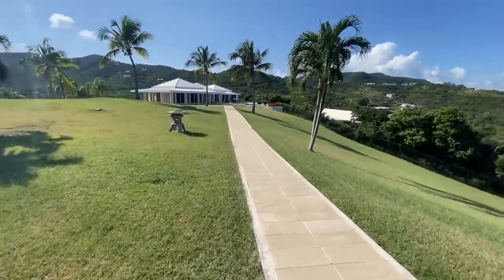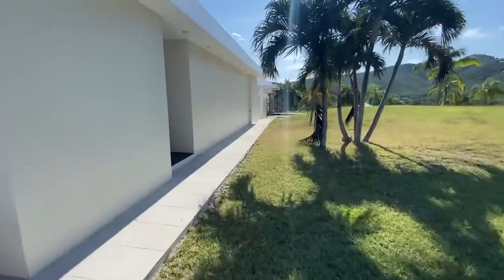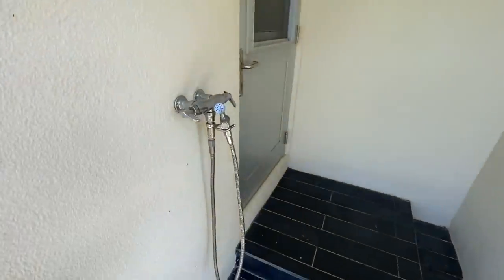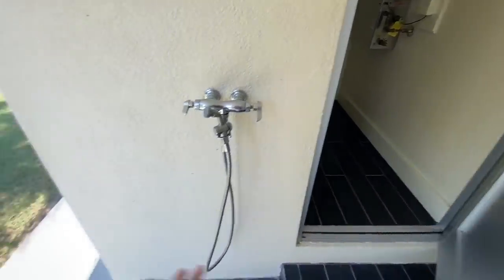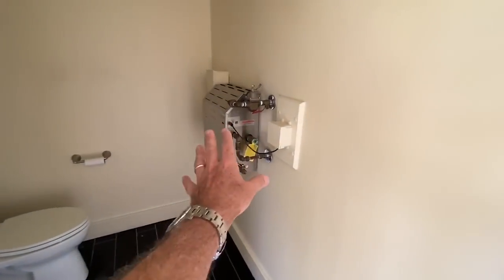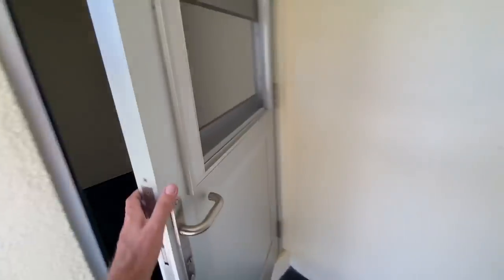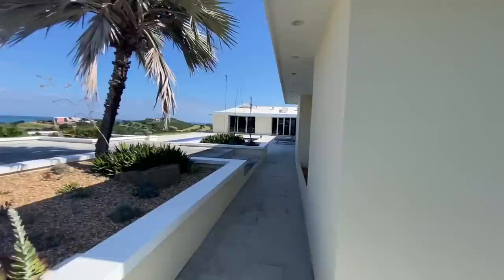This connects over with this walkway to the two-bedroom guest house. Before I go over there, I just want to show you this little rinse area — so if you're coming back from the beach, come in here, rinse off all your gear. And then this is actually for the gardener, a place he can do his business not in the house. And that is the steam room unit — that's what pumps the steam. Obviously this is the master bath on this end.